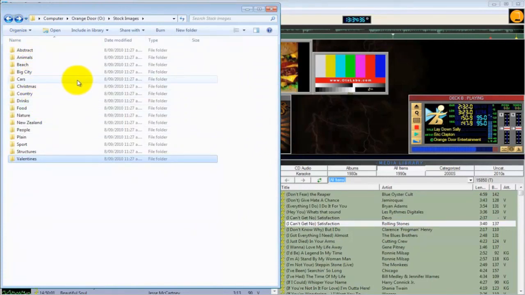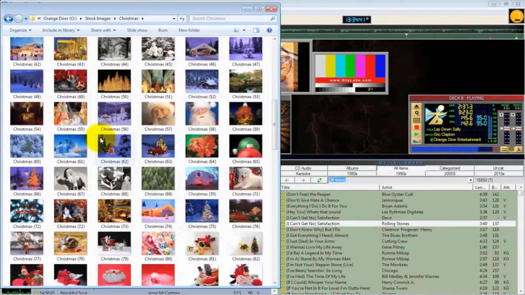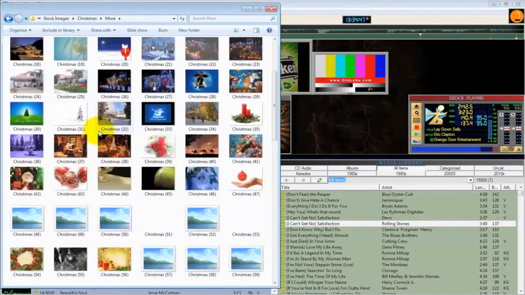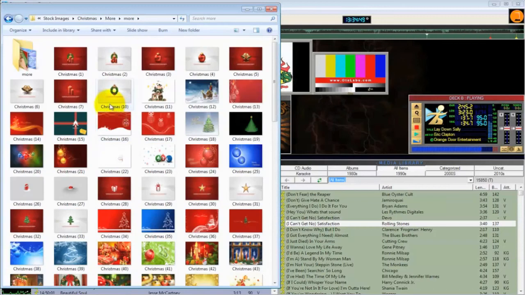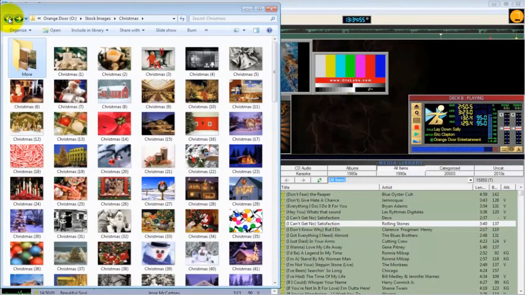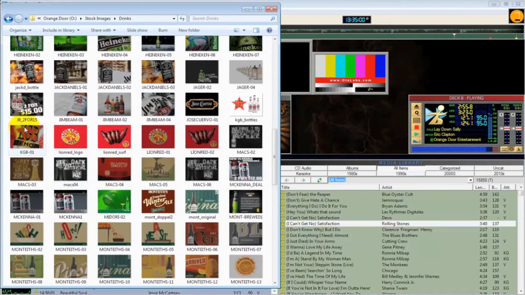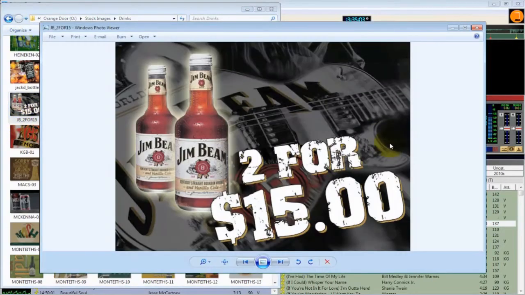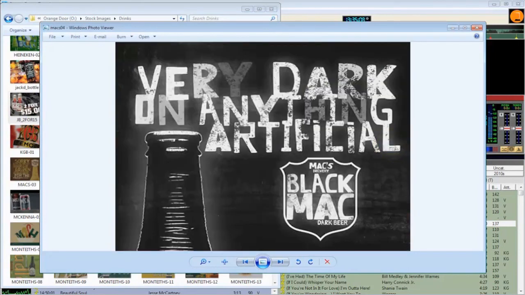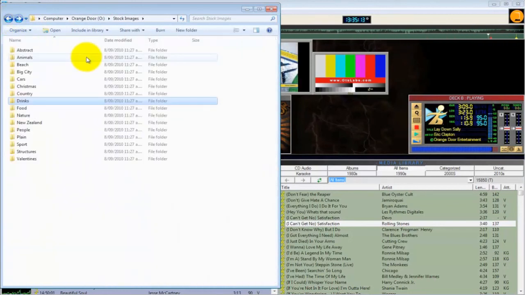And if we have a look around here as well, we've got Christmas. If you open up Christmas, there's a lot of Christmas images there, Santa, that kind of thing. And there's more in that folder, and then there's more again. You just can't really get enough of Christmas at that time of the year. And drinks as well, you've got all your main drink specials if you're that way inclined. If you just go through here, you've got all your Jim Beam and your KGBs and your Line Reds and your Max and that kind of thing. So it's all there ready to be used, and that's easy. Remember, just copy and paste one folder to another and they're good to go.